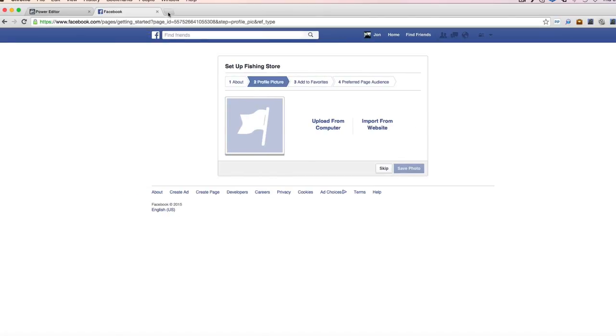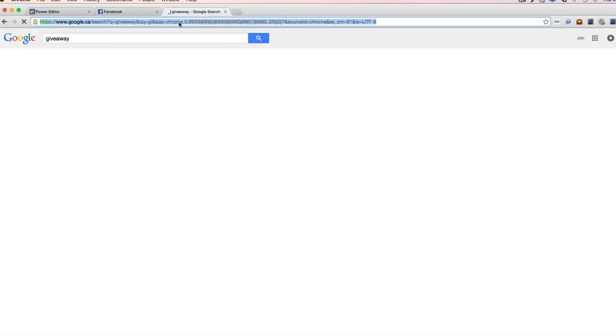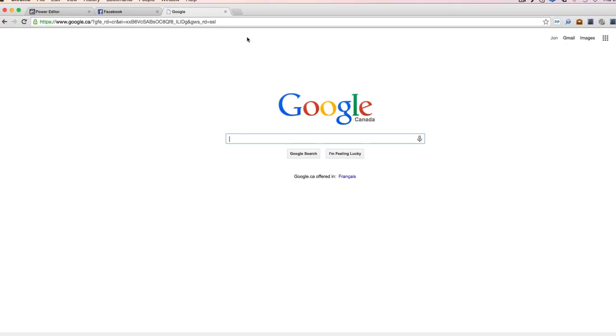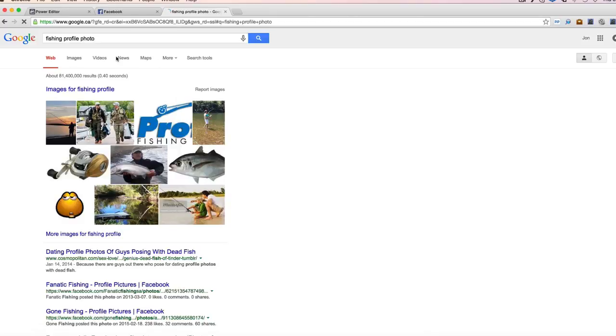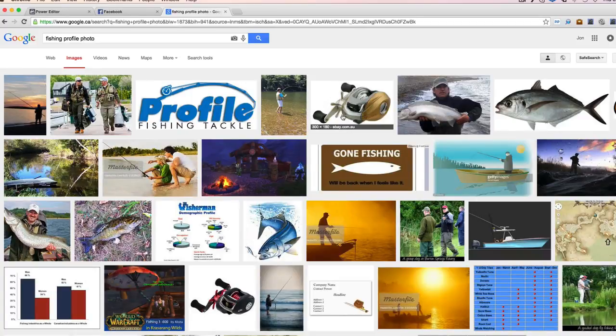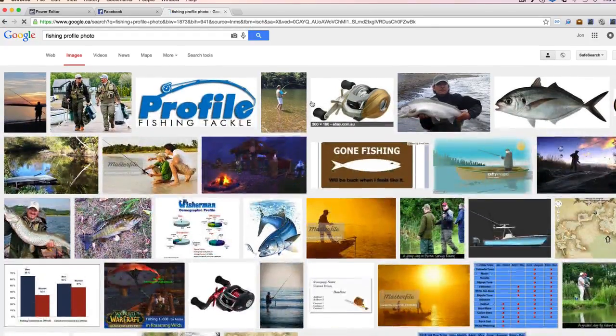And then what we want to do, of course, is find some images. So fishing profile photo. And you can just grab really any image here.